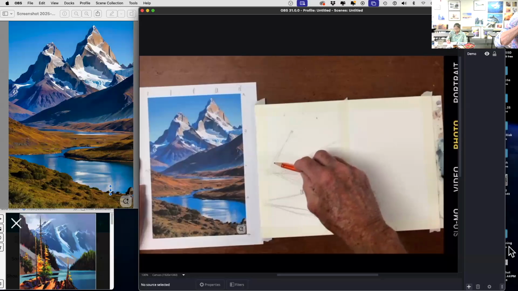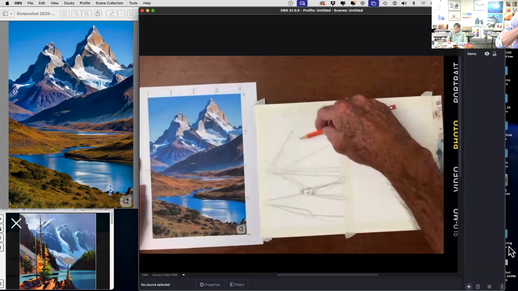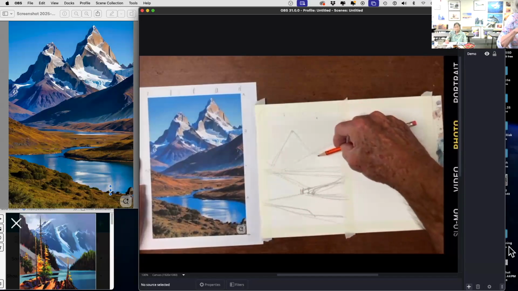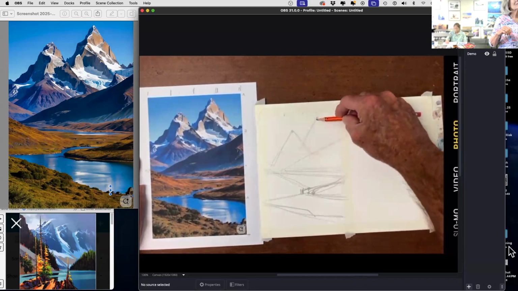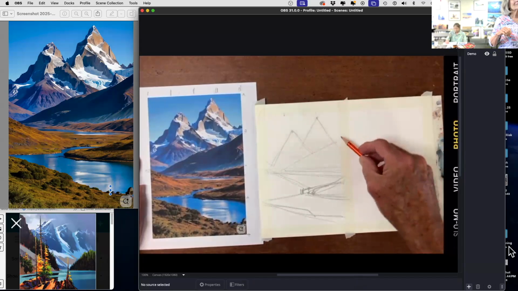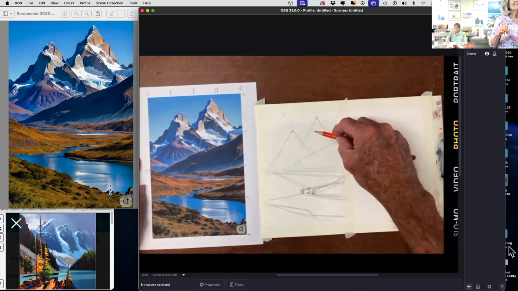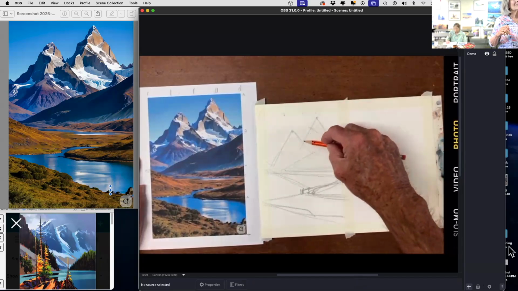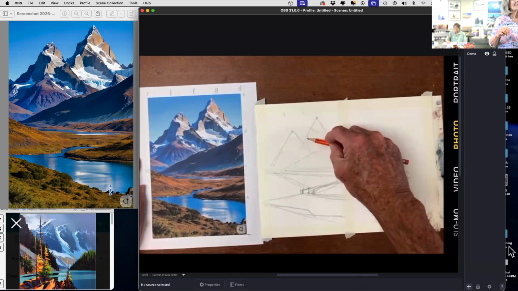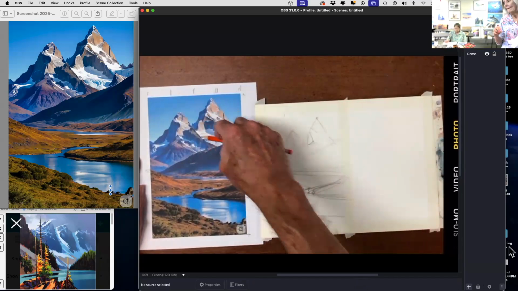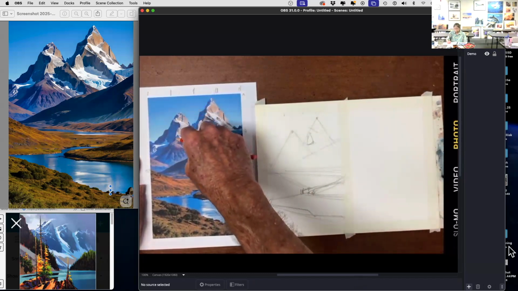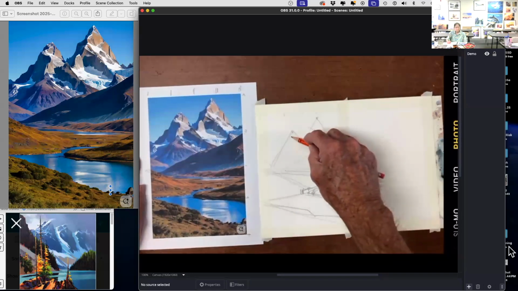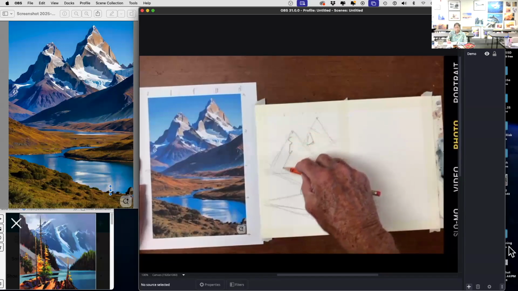I'm just following this angle now. I'm following this C curve. I'm following this angle. I'm not trying to put any bumps in here or anything. I'm following that angle. And then I can go back and say, okay, there's that. I've got this rock sticking up here. I'm just using that as a foundation. I've actually got this S curve coming down through here. And there's another peak.